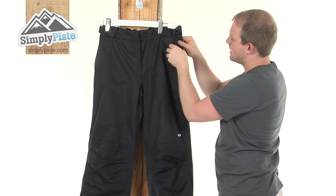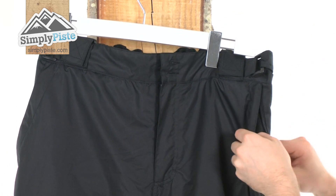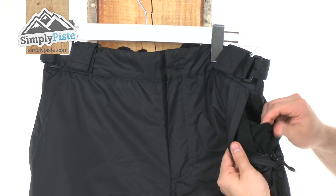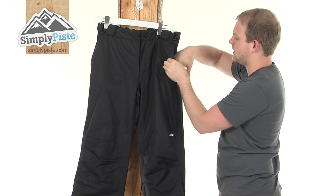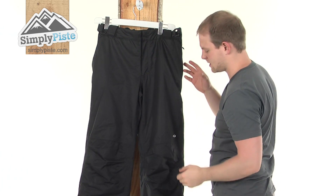On the side of the pant here you can see a nice baffle covering your zip on either side, with an easy pull toggle on the zip. What they've put into this is a nice brushed material — it's actually the same material as the waistband — just to make sure that if you do decide to put anything like a mobile phone or anything that's got a screen, it's not going to scratch inside there, so it's a really nice feature.